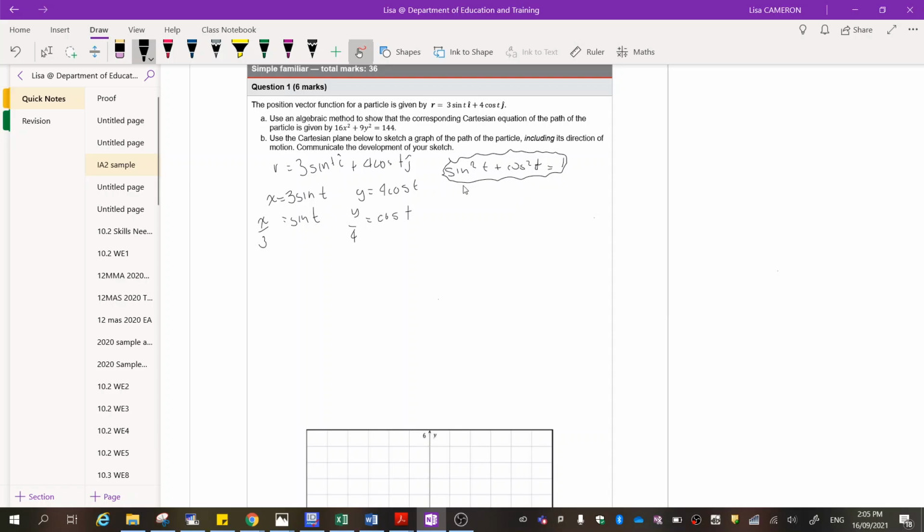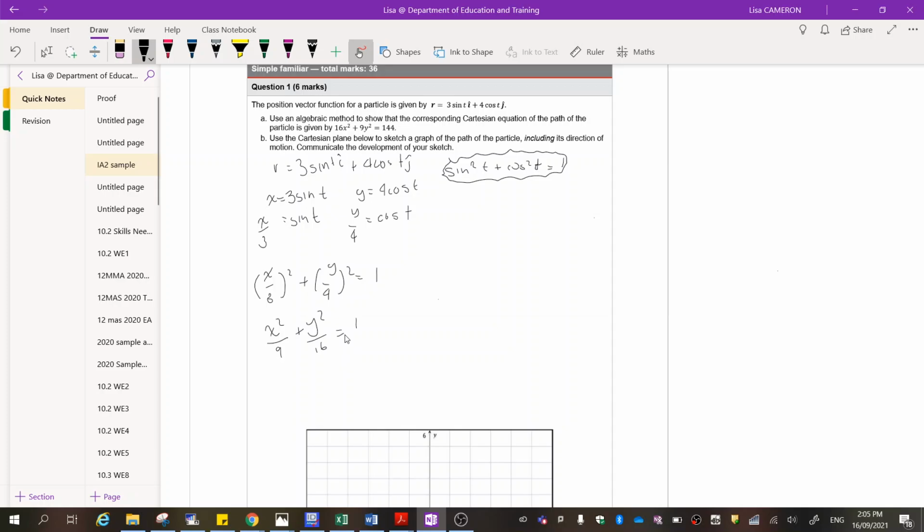Now, here we have a sine t and we have a cos t, all right? So we can apply these two, I would say models, to this larger model. If we go x over 3, that'll be sine t, but it's squared, so we can square it, plus y over 4, that'll be cos of t, squared, is equal to 1. All right, perfect. So now we've got the x's, we've got the y's, we've got a left-hand side, we've got a right-hand side. So this is looking much, much better. If we open this up, we've got x squared over 9 plus y squared over 16. Remember to square both the top and bottom, and that will equal 1.